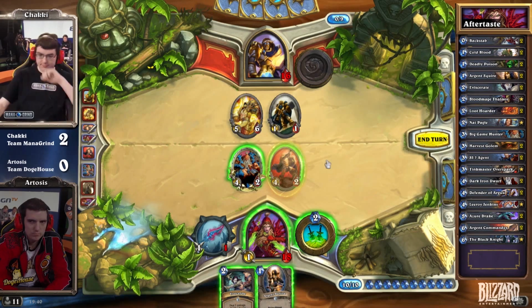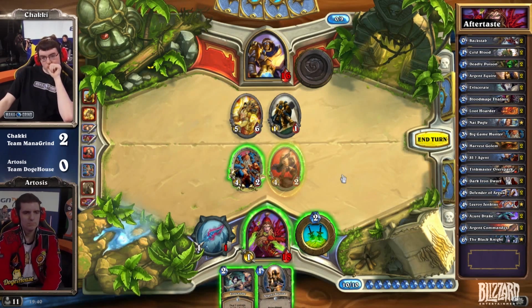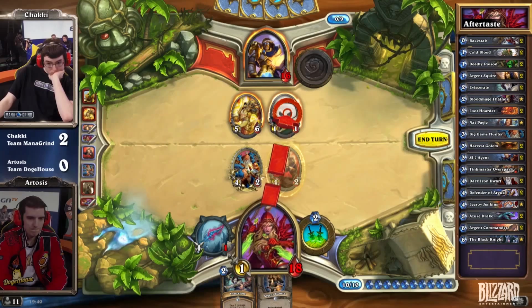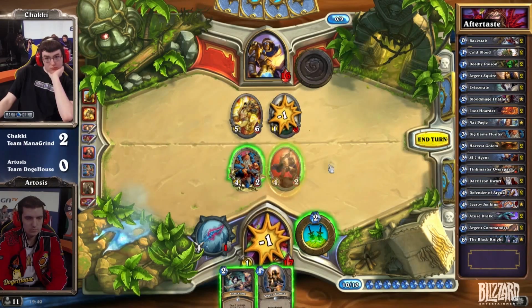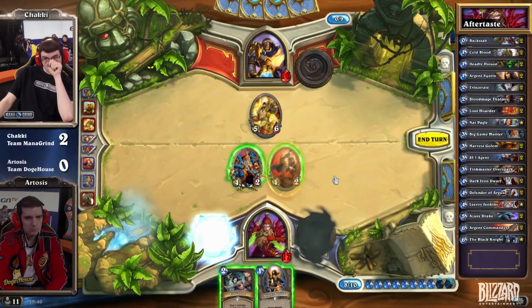He still also has finishers like Leroy in his deck where, if he draws it, it's just incredible damage out. But again, Artosis does have ways to heal. He has a Lay on Hands waiting in retaliation. Here we go. He picks off that 1/1. He doesn't want his Divine Shield to be removed so easily from his Argent Commander.